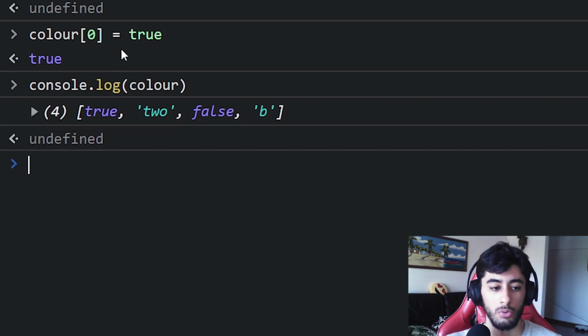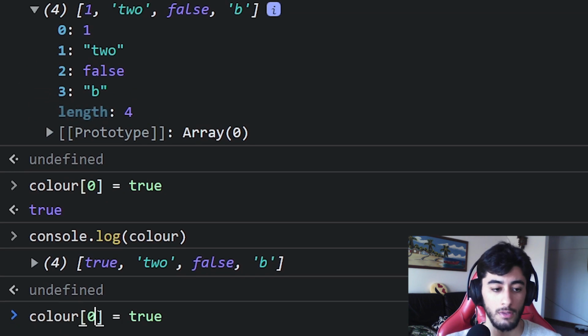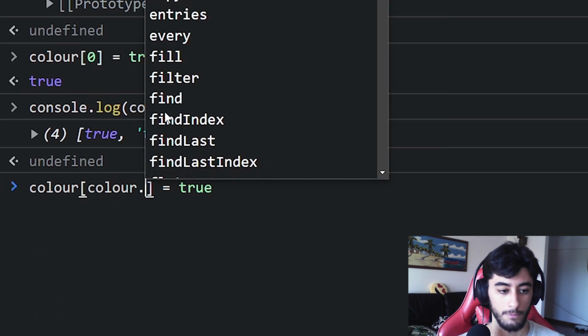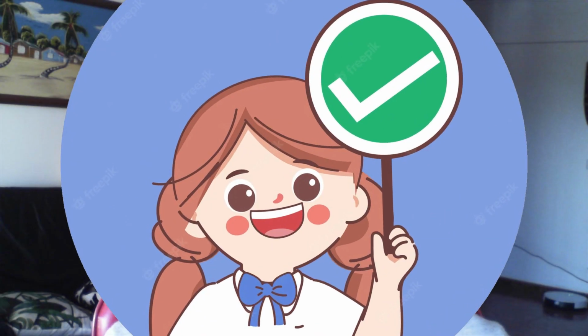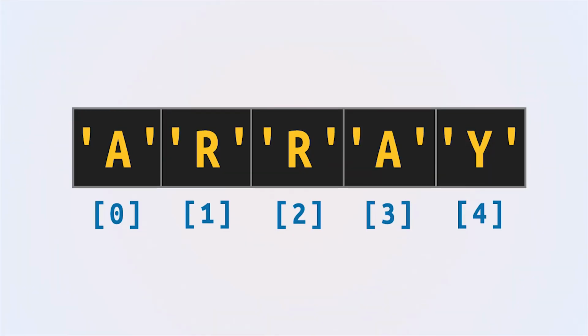Of course, you can also affect the elements of the array by an index that doesn't exist. As an example, you can use the length inside here, so color.length, to add a new element. And that's already entering the part of the video where I teach you how to create and remove items inside an array of JavaScript.